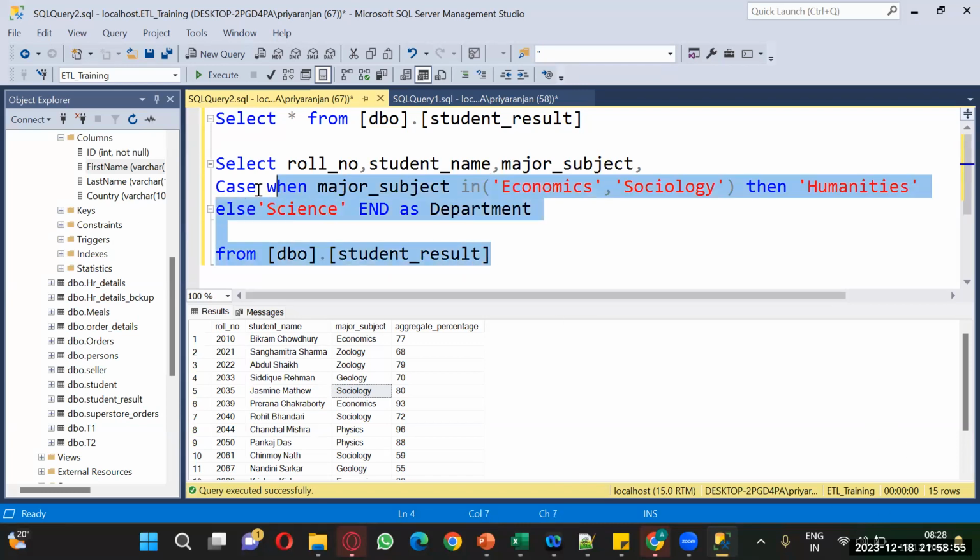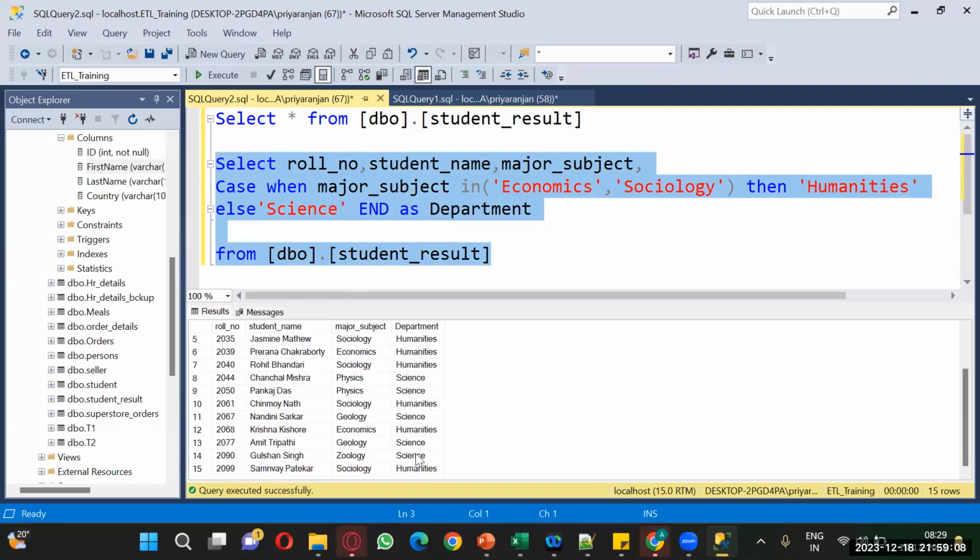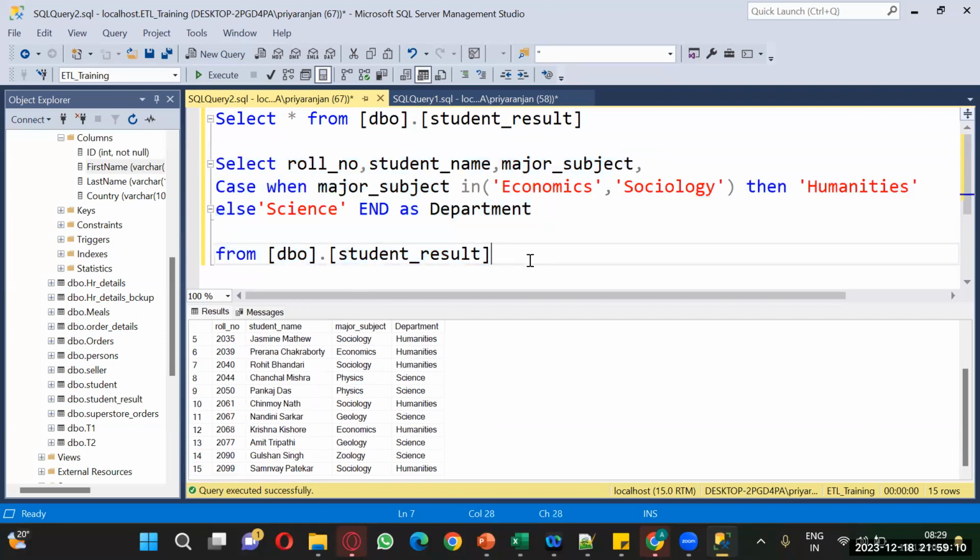Now you can see with this, wherever economics and sociology are there, I'm getting humanities, and wherever geology, physics, everything is there, I'm getting science. So this scenario is clear for the case statement. Guys, is it clear?